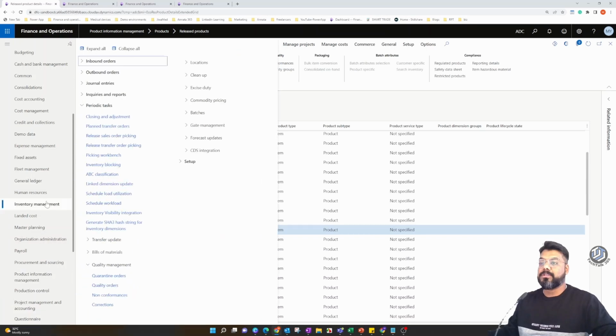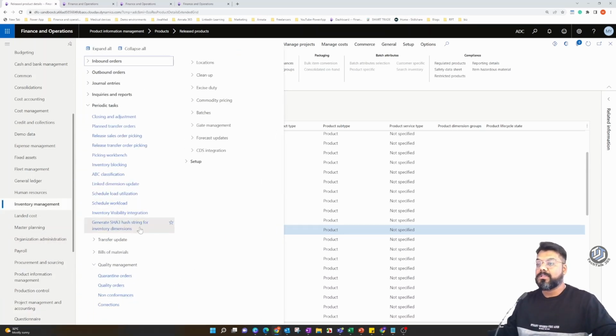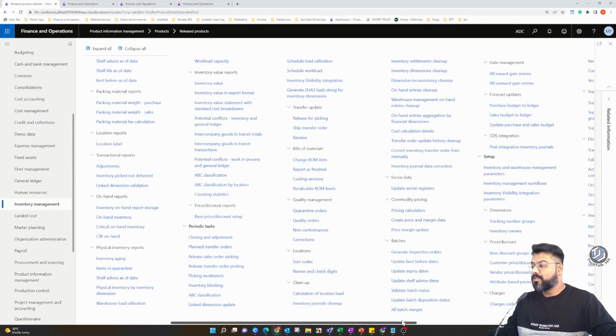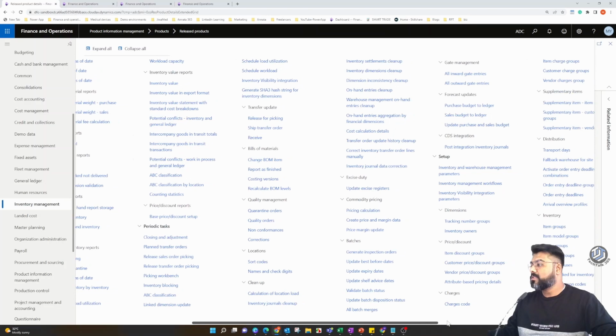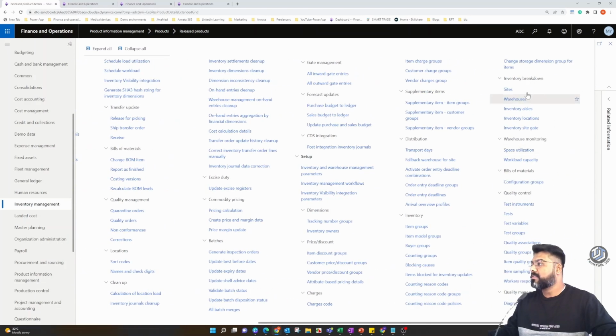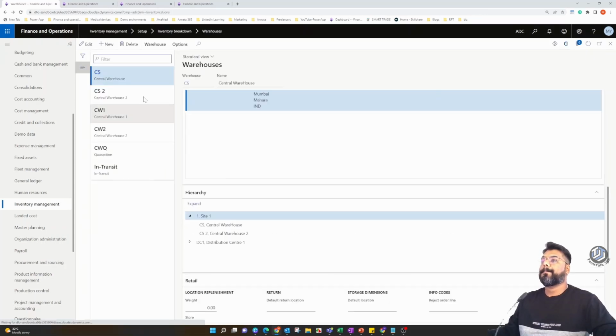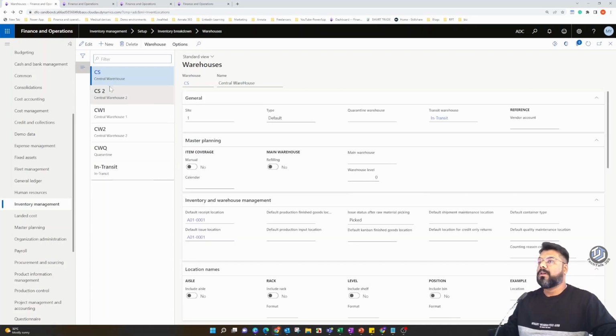So let's get into the inventory breakdown. Inventory management, expand all. Get into the inventory breakdown section. Let me see where it is. It's here. Get into the warehouse. That's the warehouse I'm going to use.